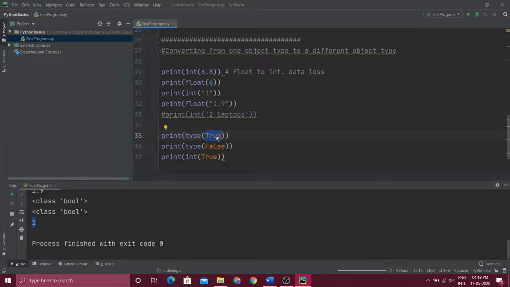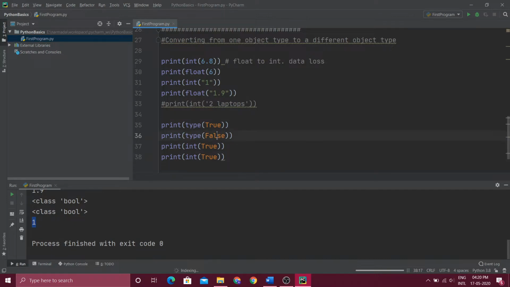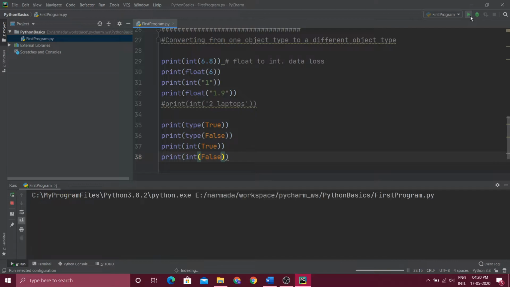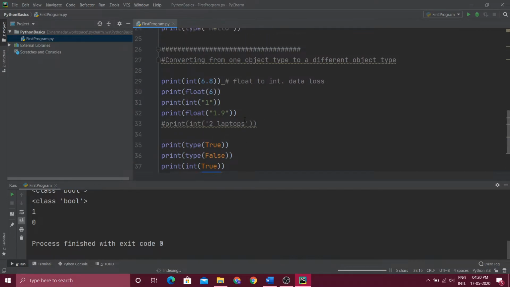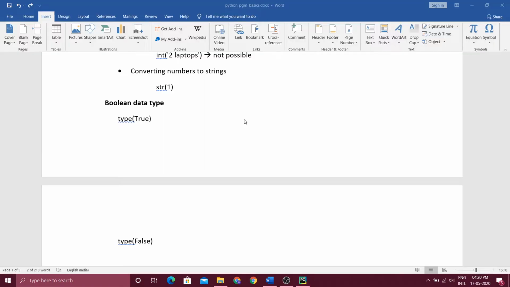When you convert it into an integer, you can see that. Yes, True equals 1 and False equals 0. So these are the types which are there in Python.